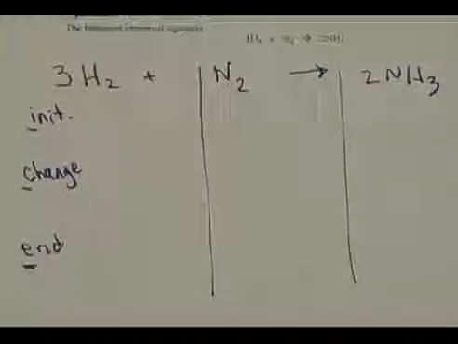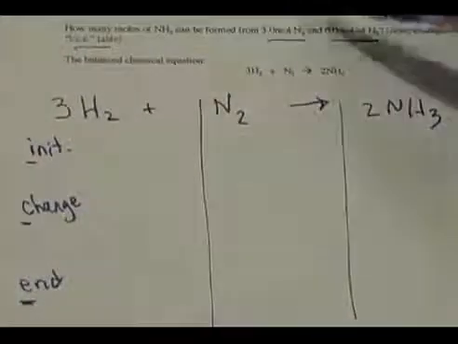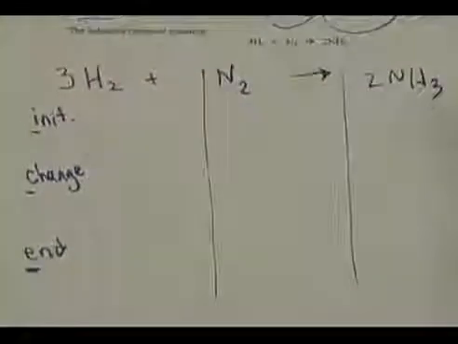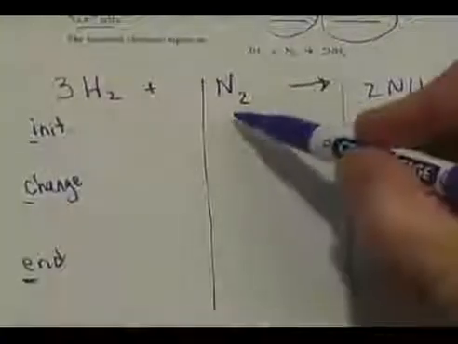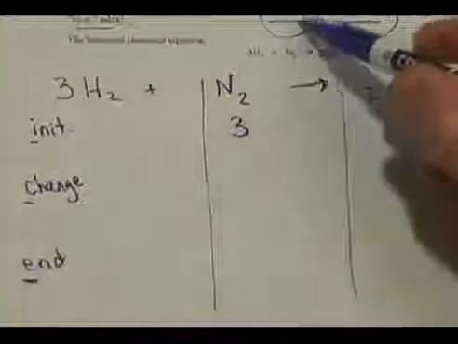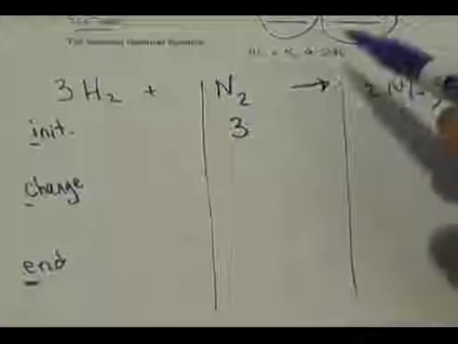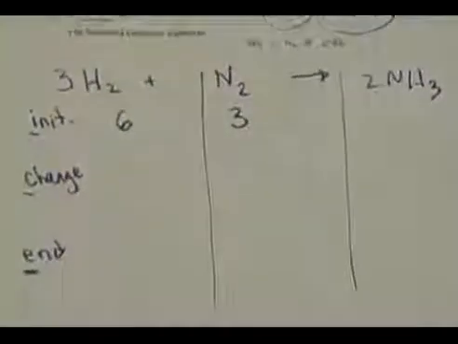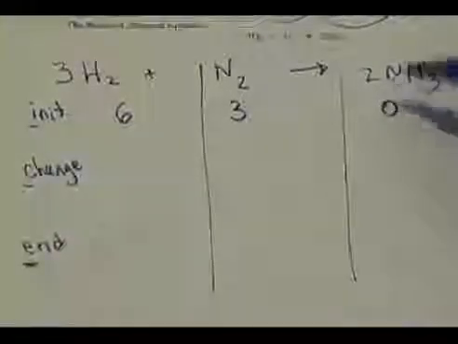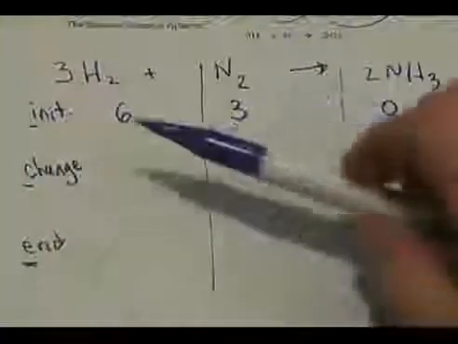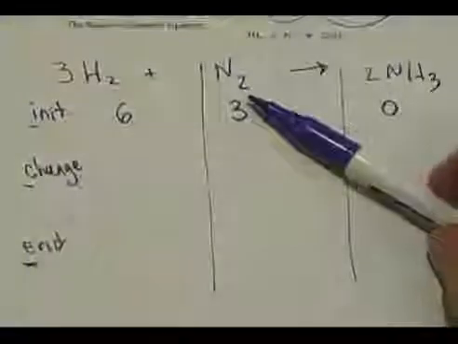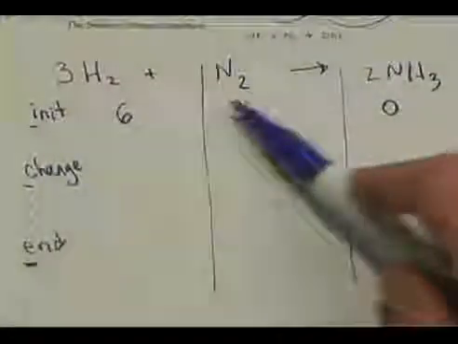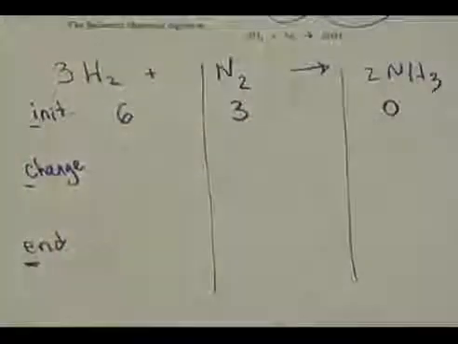So looking back at my question, it tells me that there are 3 moles of nitrogen and there are 6 moles of hydrogen. So 3 moles of nitrogen is how much I initially have. 6 moles of hydrogen is how much I initially have. And it doesn't tell me anything about the ammonia, the NH3, so I'm going to assume that I start with 0 of that. Now, looking at the balanced chemical equation and relating it kind of to the cars thing that we did up above, which one of these 2 things is going to run out before the other one?